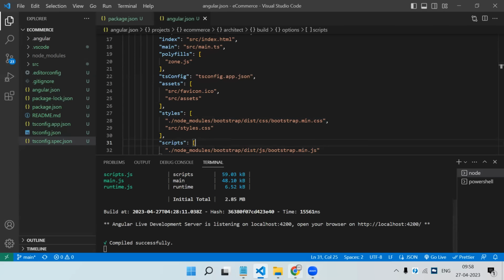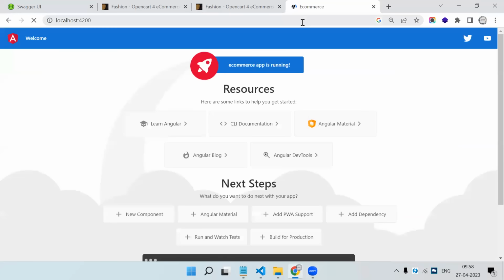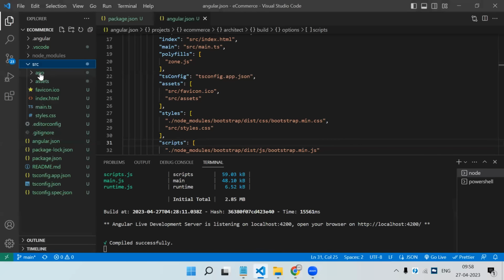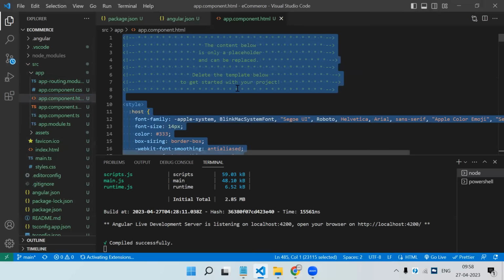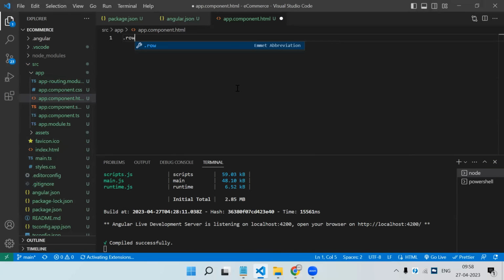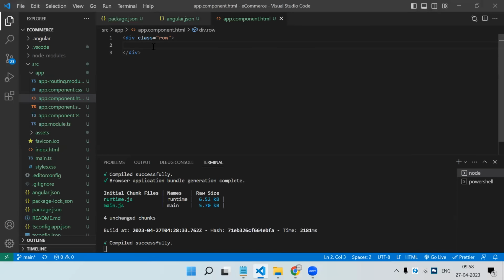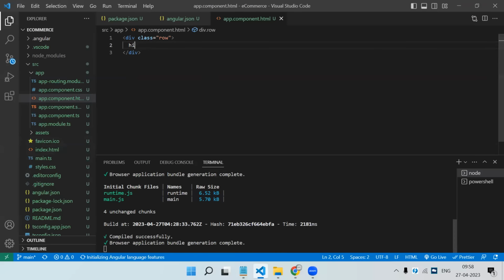Right. So let's open localhost:4200. By default, we have the app component. Inside that app component, we get this basic structure. I'm removing it. Let's add a row and column. Let's try to see whether the Bootstrap class is getting applied or not.